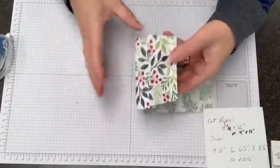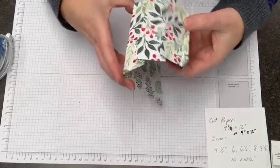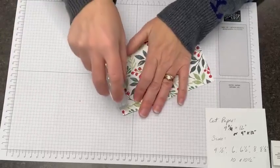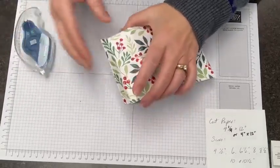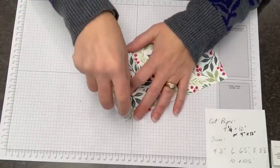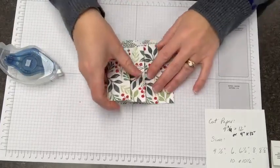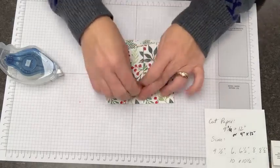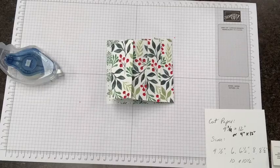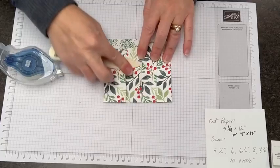The backside's glued. Don't be alarmed that the front of it wants to just curl up like this. I'm going to flip it upside down so it's a little easier and do the same thing on that half-inch piece — go ahead and do these one at a time, press down, and you want to really burnish that adhesive. A bone folder is a great way to burnish these adhesive lines once you get them on there.